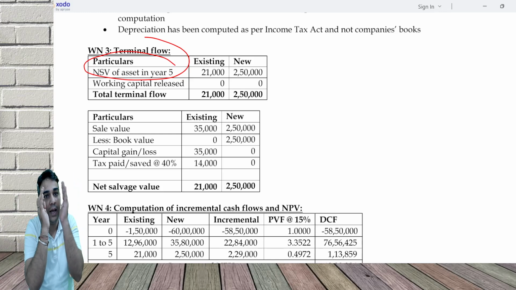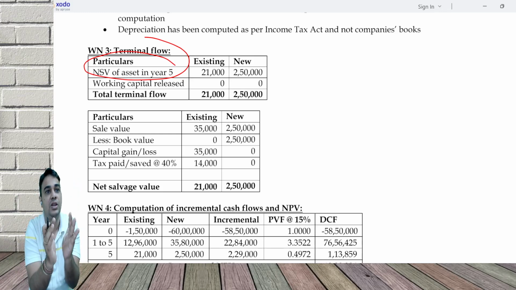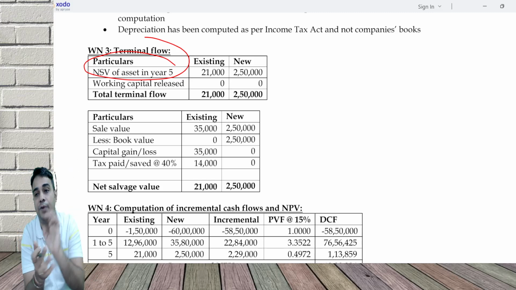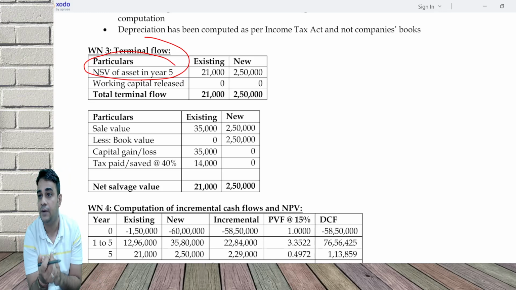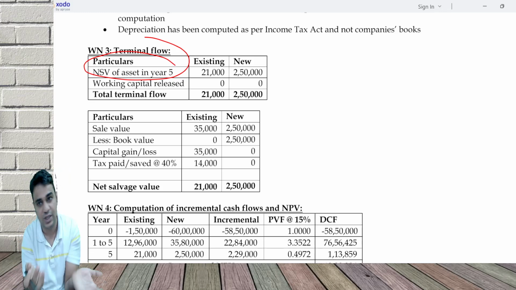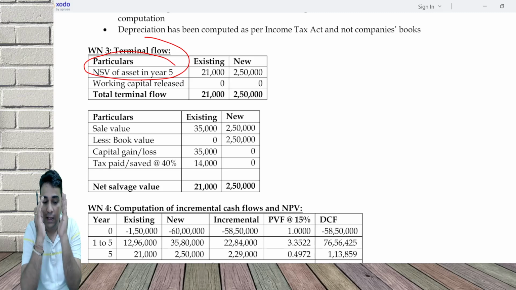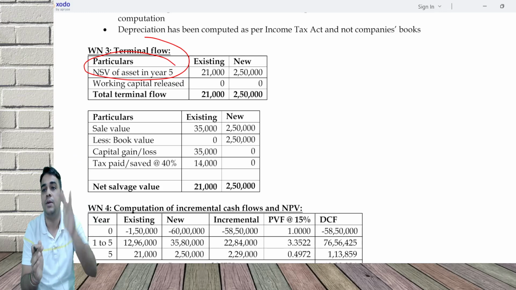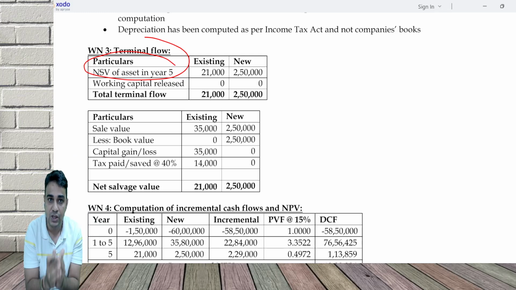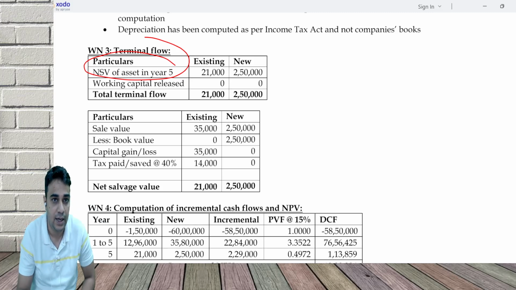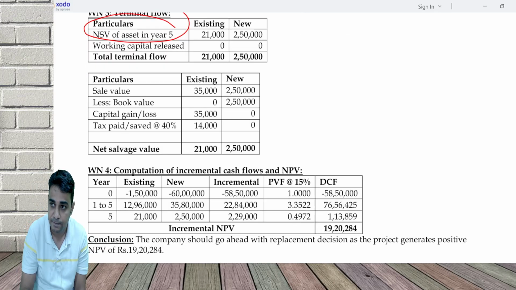That is why when you analyze the old machine, imagine that you have continued for 5 years and sold it for 35,000. Book value anyway was zero only. Capital gain is there. The question has data on that 35,000. So imagine that you have continued with the old machine, again repeating, then do this calculation. Any doubts on this? Can we proceed?